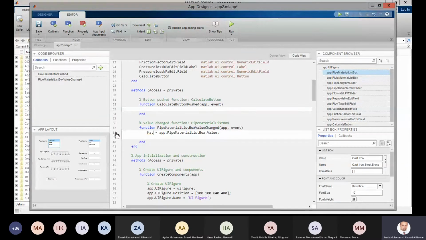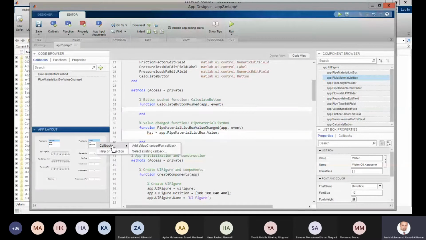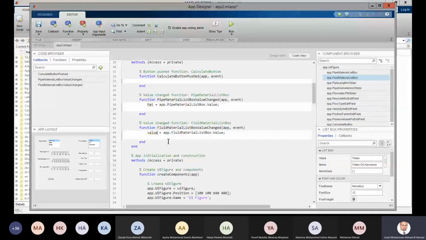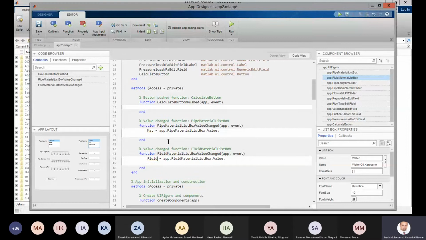Now I can also go to the other list box, which is the fluid material list box. Callbacks, and by default it is value. I will call it fluid. Now it means that the variable fluid equals app.fluid material list box dot value, which means you are taking the value from these selections.